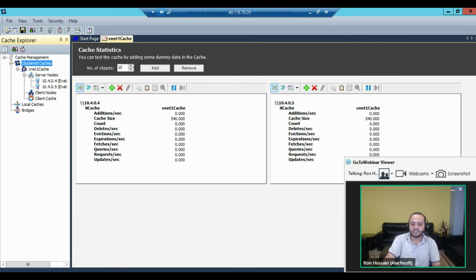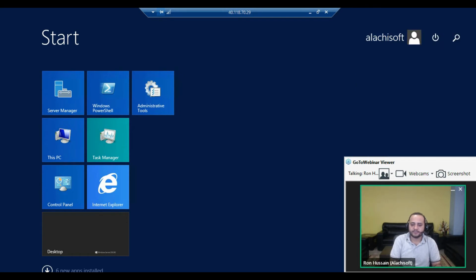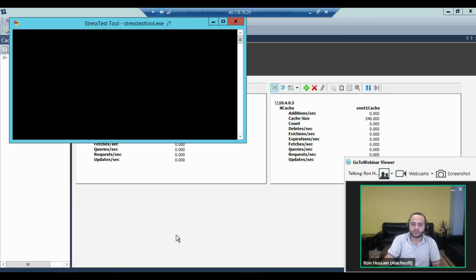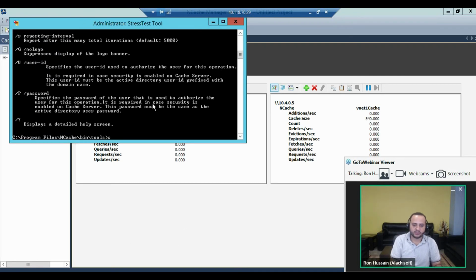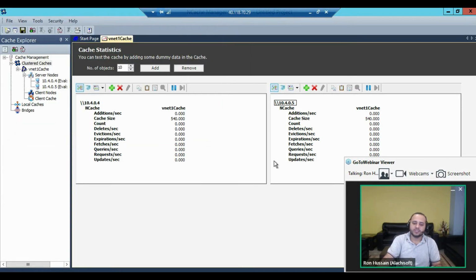And I can see the statistics. I can just run a stress testing tool application on these machines directly, and there's a bit of lag, so please bear with me, and I can just simulate some stress on these as well. So we have VNet 1 cache, and we just run and simulate the activity on these two caching servers. So that's how easy it is as far as server side setup is concerned. Now you need to come back to your application and have a look at that. Yeah, there you go. So we have activity coming in, so we're good. I'm just going to close this down.